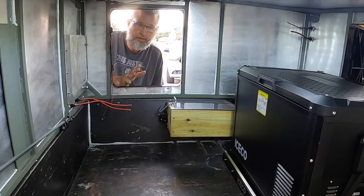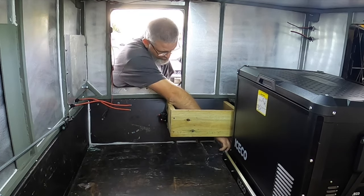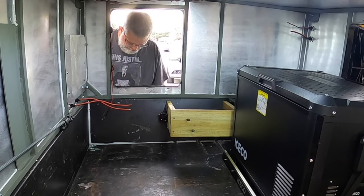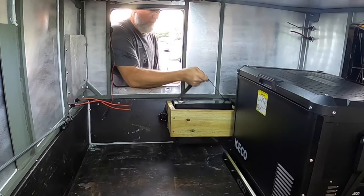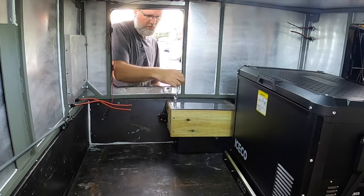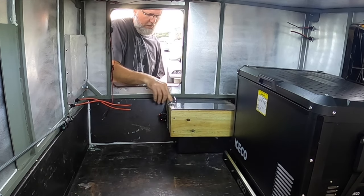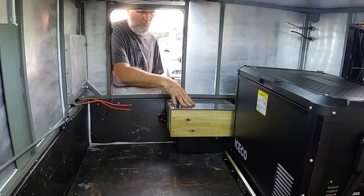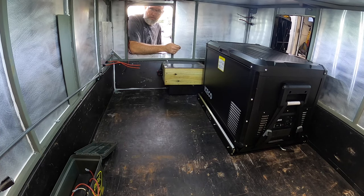So unfortunately, due to the odd size of this battery, I had to custom build a little box here just to be able to hold it. But we'll be able to drop this puppy right down in there. Close the door. Latch it shut. Bada bing, bada boom. We're safe. Now, we know this will power that cooler, and some other cool ideas. Time to get started on some electrical.